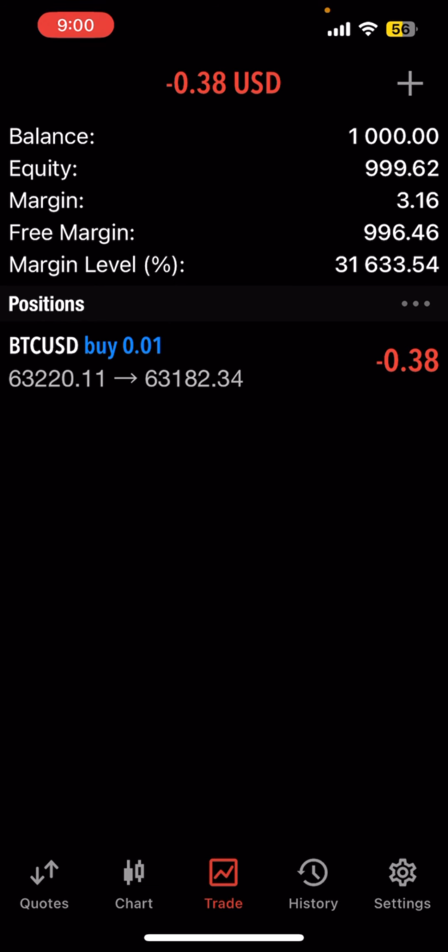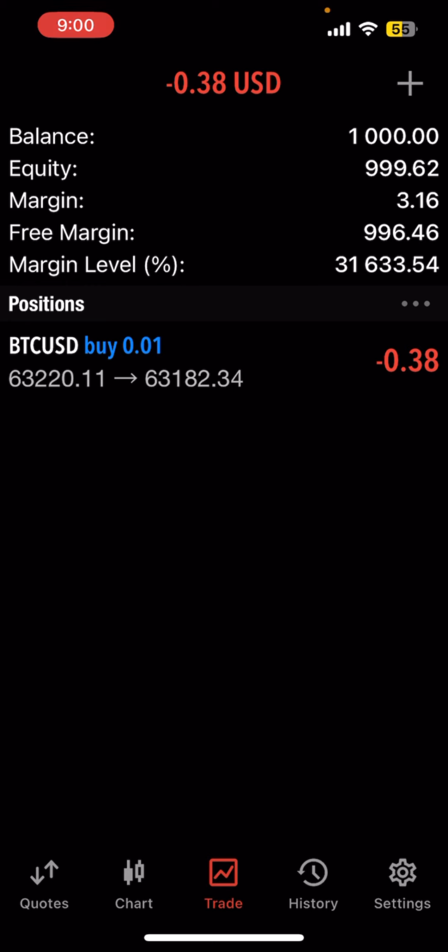So underneath that to the left you would see balance. Balance is how much money you have in your account. In this case we have 1,000 USD, so that would be the balance of the account. If you earn money, your balance will go up. If you lose money, your balance will go down. Your equity would be how much money you have minus the open trades. So you have the balance minus the open trade, so that's the equity in the account. So at this point you actually have $999.62, because you're at a 38-cent drawdown.